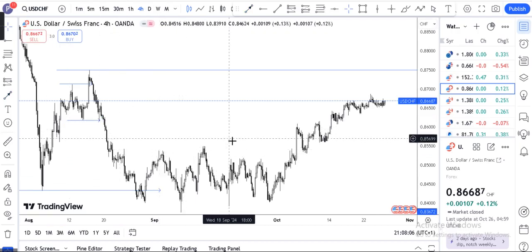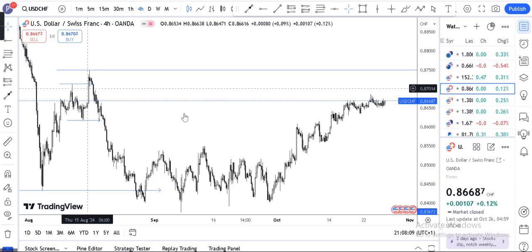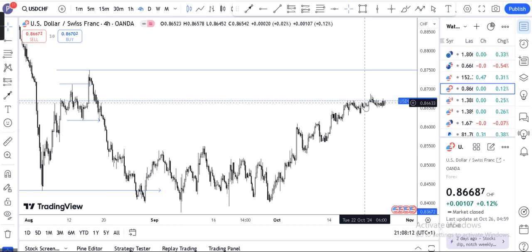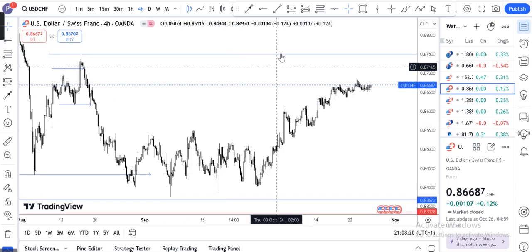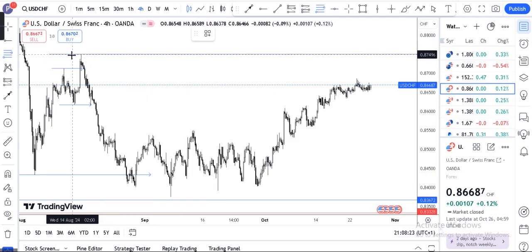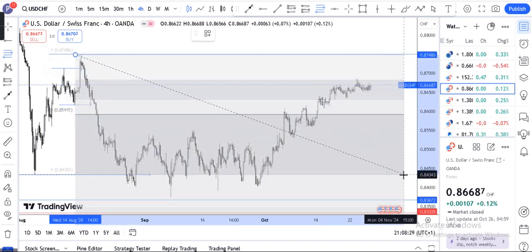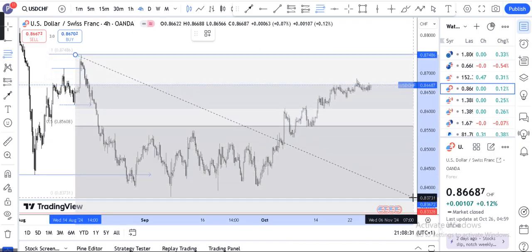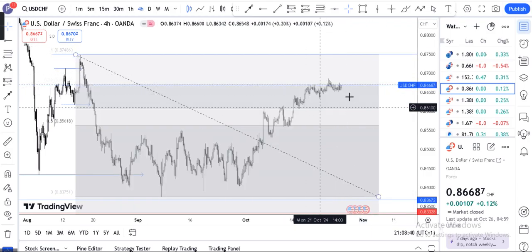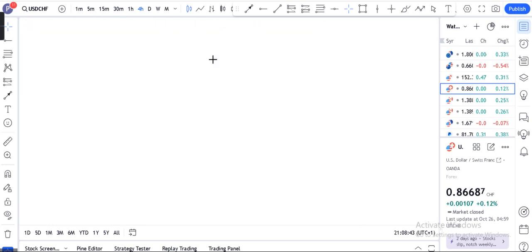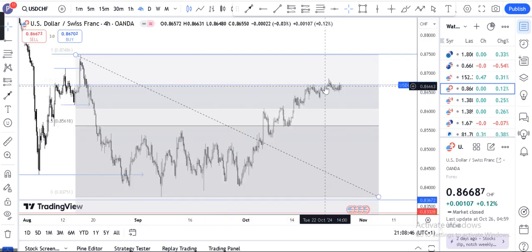So we can see a break of structure here. You can see our liquidity grab took our liquidity here, and then this is where we have market currently sitting at. So our setup or our analysis on this particular market goes like this. We'll mark from our swing high to our swing low. And now from this particular trade, the market is playing around our point of interest, which means it has already tapped us in for a sell.